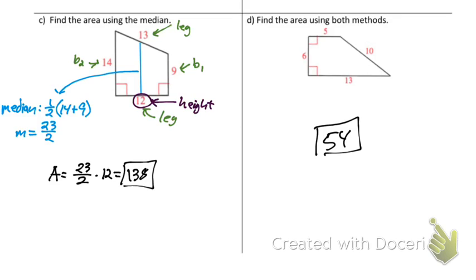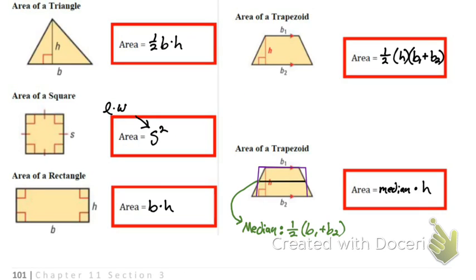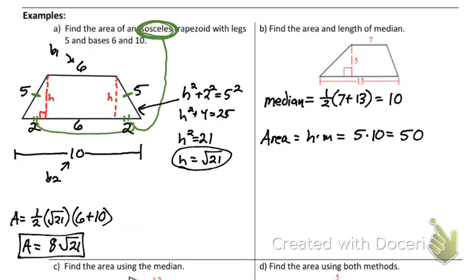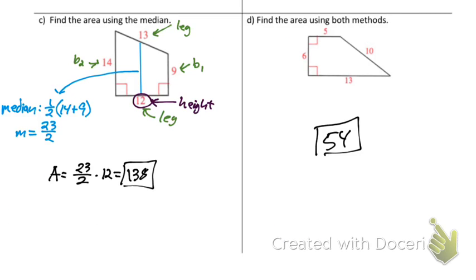Yeah. For that, do you have to do half of 12? Simple half 8? Nope. I said the formula for, if you're using the median, is just median times height. So if we go back to it, I said it's median times height because we're doing this box. The 1/2 is embedded in your median. Because I already took the 1/2, right? Unless I made a mistake and I was just rushing through it. I did take the 1/2. That's where the 1/2 is. So it's not gone. It's just buried in the median.